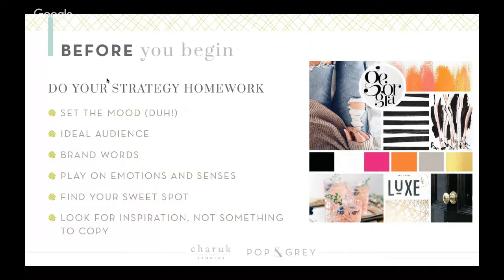So remember, when you're searching for images, that you are looking for inspiration. You're not looking for something to copy. You're not just lifting design elements from all different places and recreating them as your own. I mean, one, you're going to have some copyright issues, and two, that's just really the opposite of your goal. You'll just be making yourself blend right in with everyone else instead of creating something that's you and that's going to make you stand out.